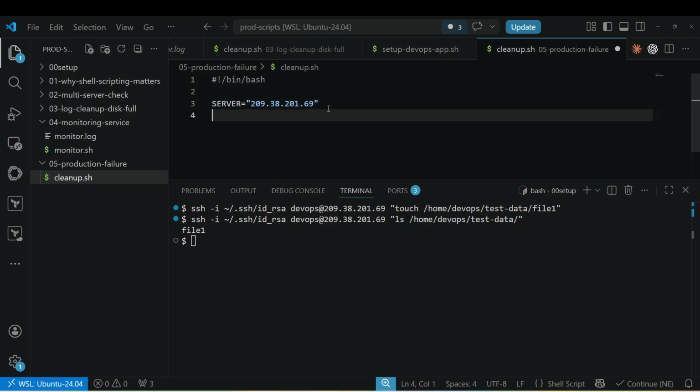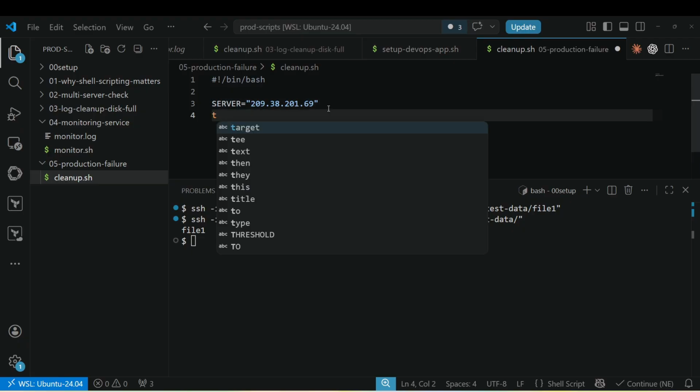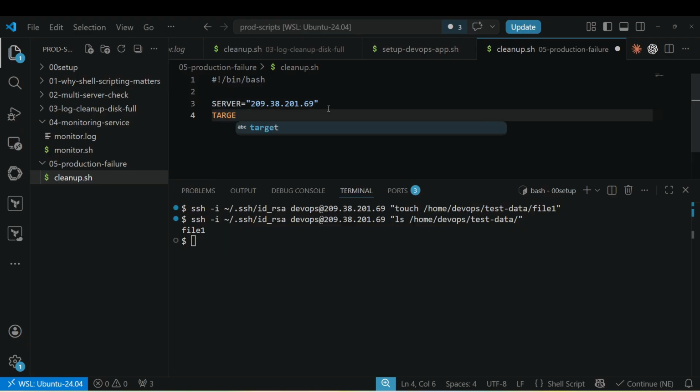So this is our remote server, followed by target. Here the target would be the location, for example /home/devops/test_data. This is my target folder. Whatever we do, we are planning to do it in this location.